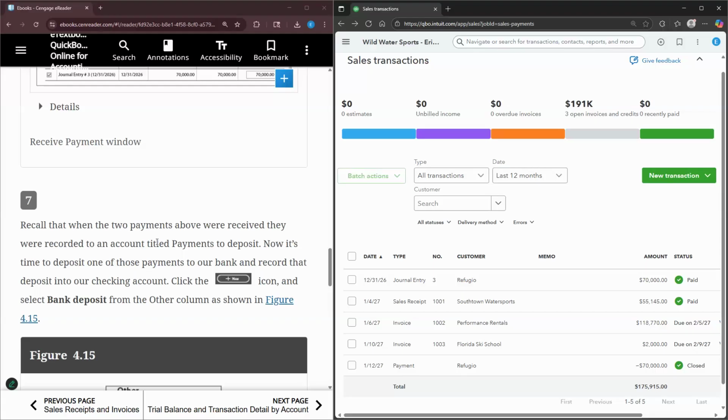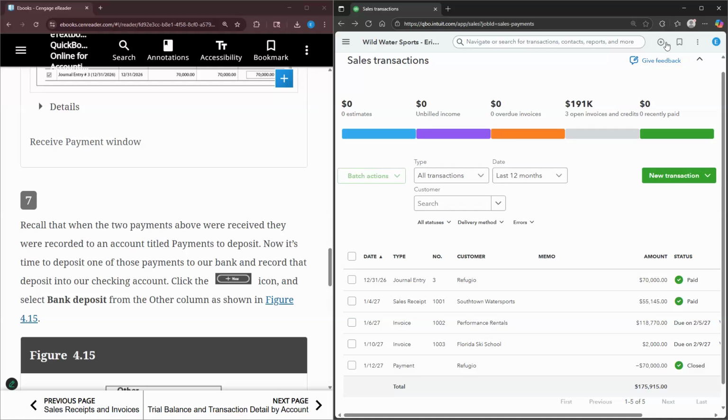So simply stated, for most companies, what they will do is that they have a designated day to go to the bank to deposit all of the checks. So that's ultimately what payments to deposit represents. Think of it as a company having a drawer where they are holding on to the cash and the checks that were received by customers. And at a later date, they're going to take it to the bank and actually make a deposit.